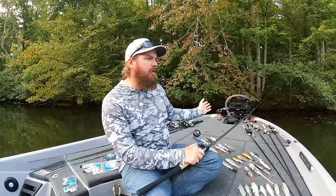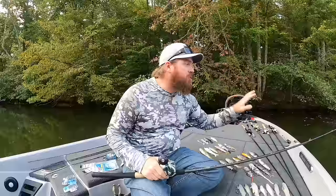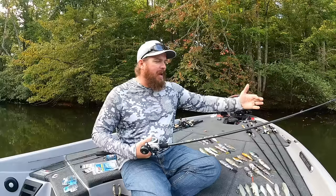But the benefit of it is that it has that softer tip. So when I'm throwing these baits, like, I love to throw the wake around docks. The softer tip in that rod makes it a lot more accurate. I'm not smashing baits on docks. I'm able to feather them in and land them right where I want them very, very effectively. And then again, it's sort of halfway in between. So it loads super deep when I hook them on those treble hooks, but I still get into some horsepower down here where I can really drag them.